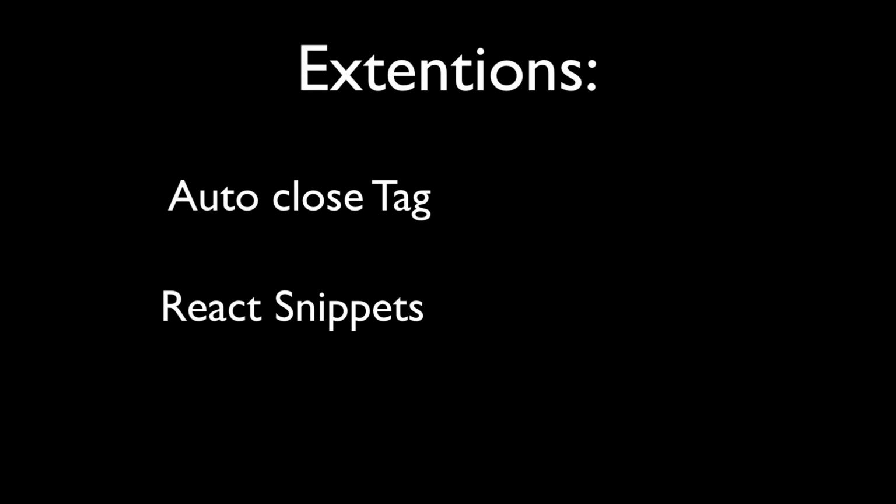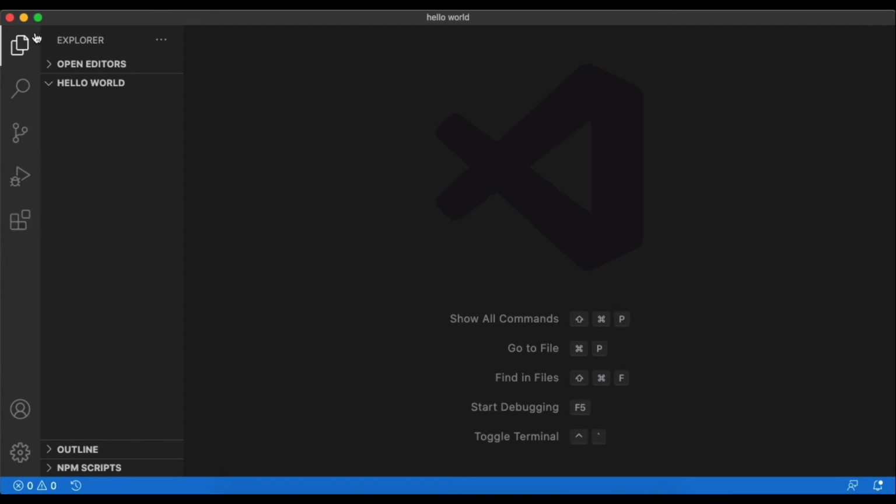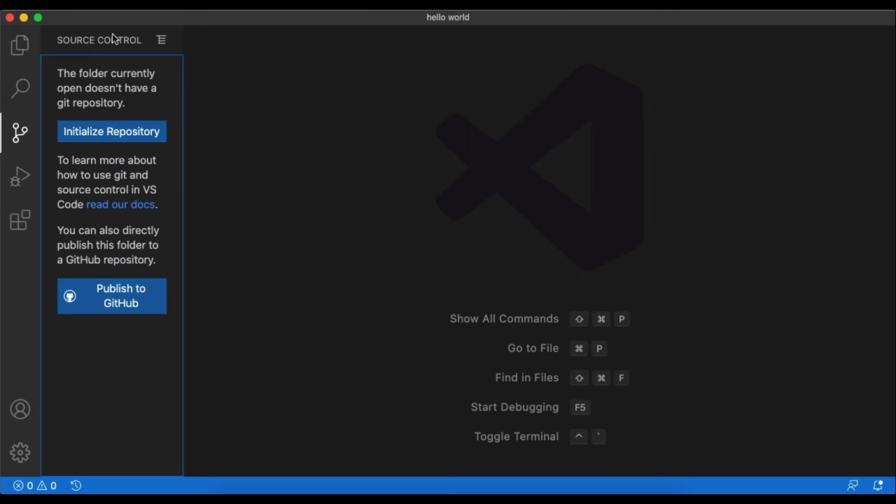And if you've never used VS Code before, you've got all the toolbar stuff that we need down the side. So the top one is our files that are actually in the project, which we have none at the moment. That is to search the whole project. This is source control for GitHub, and if you don't know what GitHub is, it's basically version control. So every time you commit, you can commit a new version of your app, and if for some reason it's broken, you can always revert back to a previous version so you can recover your work, which we'll talk about in depth a little bit later on.